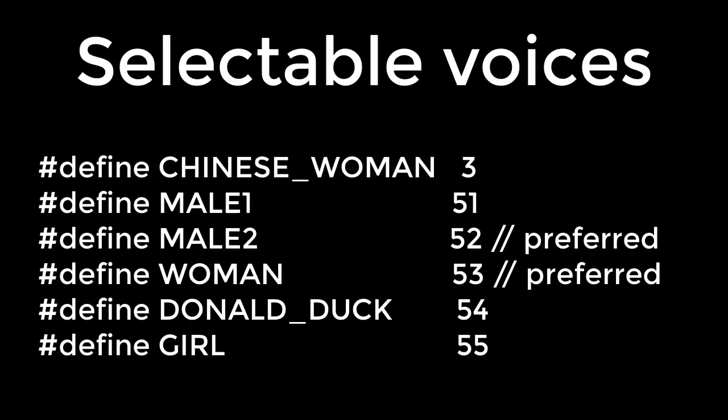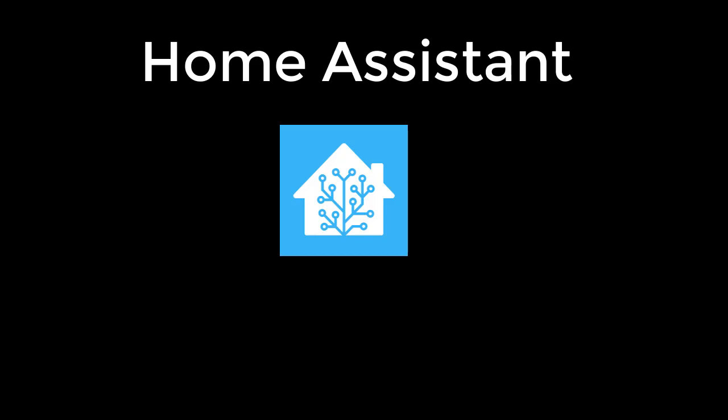The last design goal was to allow for selectable voices. The way I decided to do this was to pass the string or the payload with a square bracket and then the name that you want to set.